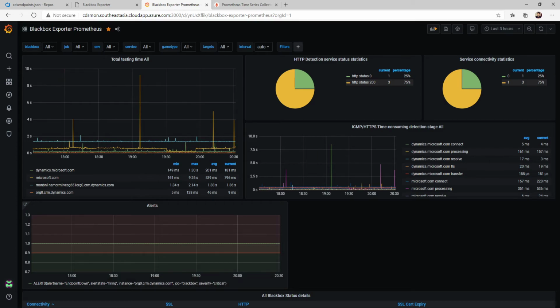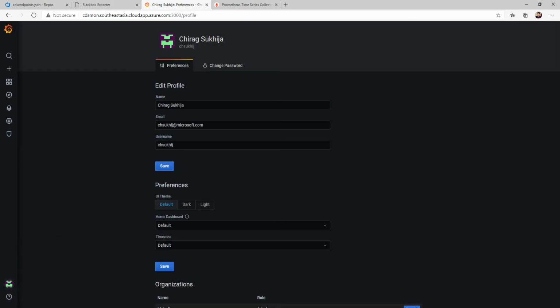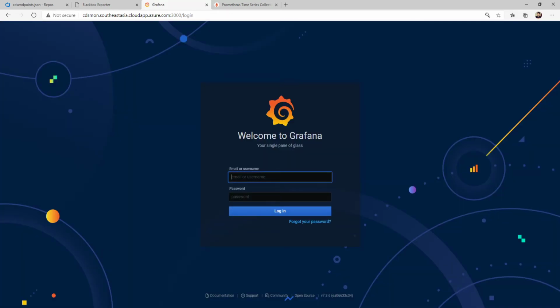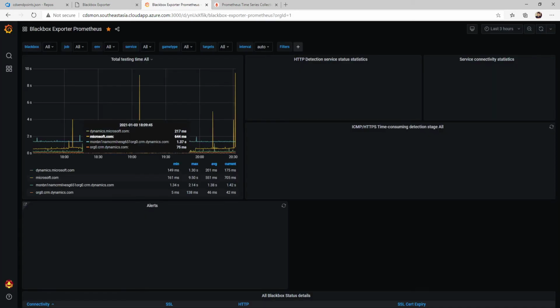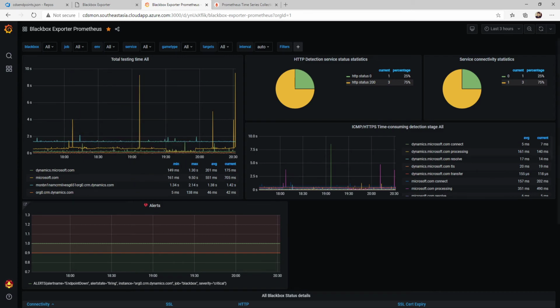This is an admin view. Let me show you how a different view looks. Let me sign out from here, and let me log into an end user view. This will be the end user view. They will not have access to change the alerting.